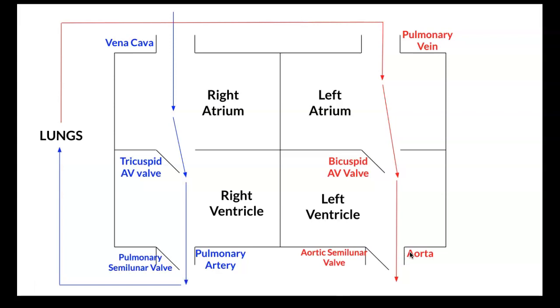The aorta is a massive blood vessel that runs kind of on top of our heart and then down, basically all the way down our spine and goes to all of our different organs, and then eventually splits off into two sections that go down into our legs. So it's a huge, massive blood vessel that's about the size of a garden hose. So the aorta is sending our blood to our body.